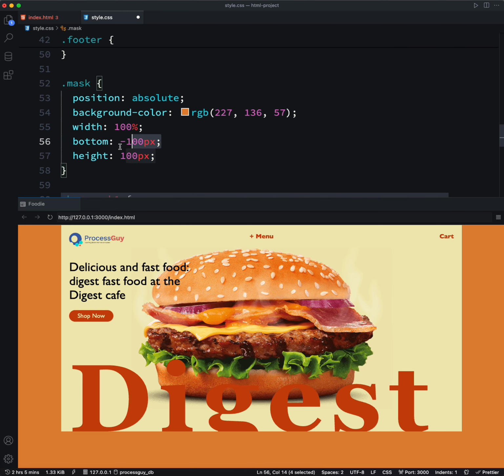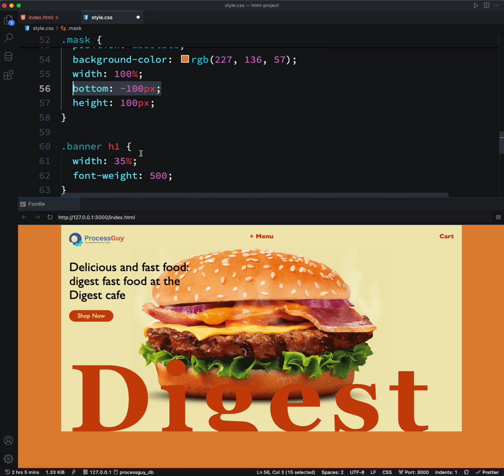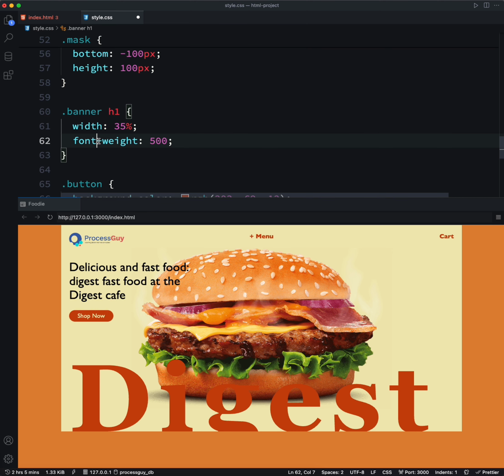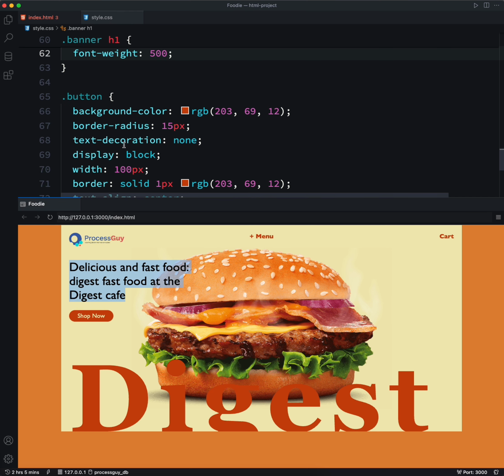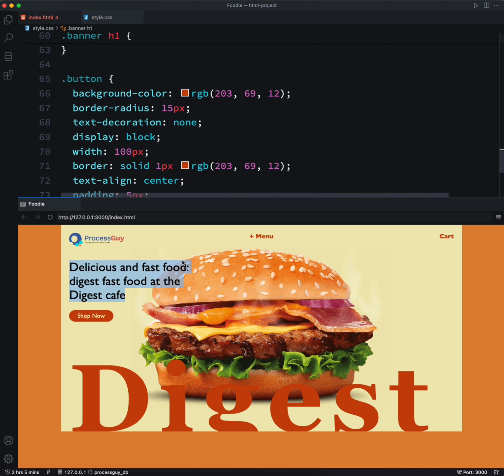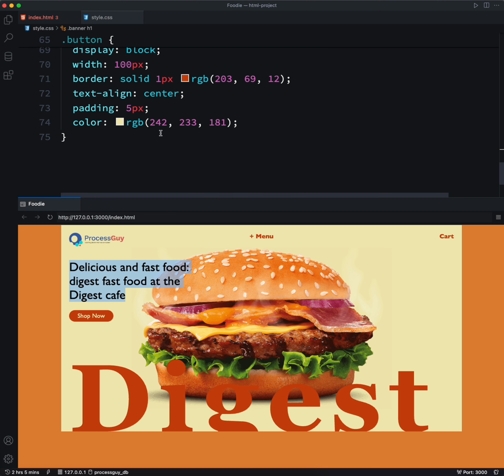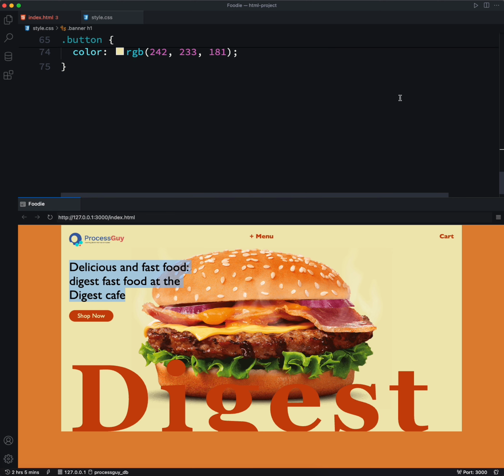What we just did was to offset the bottom deeper to go into the ground. That's what we did there. Then the banner H1 is what we used to do, this one. And we didn't even style it to move to the right or not. So that one just works like that. So that's everything we have.